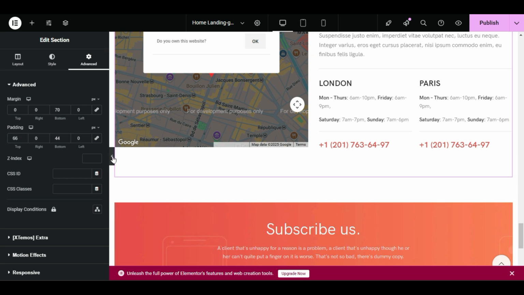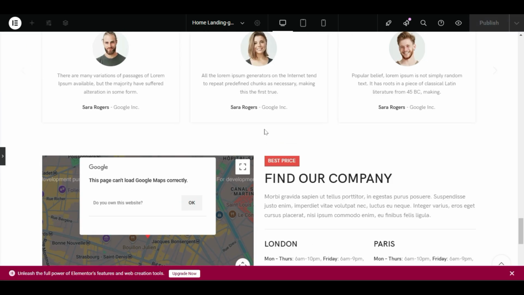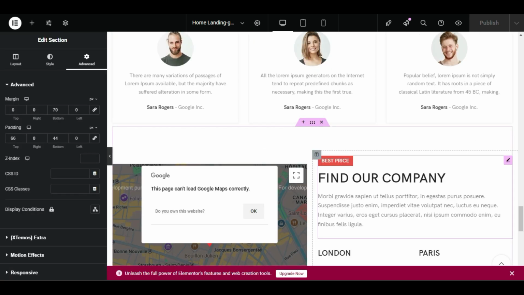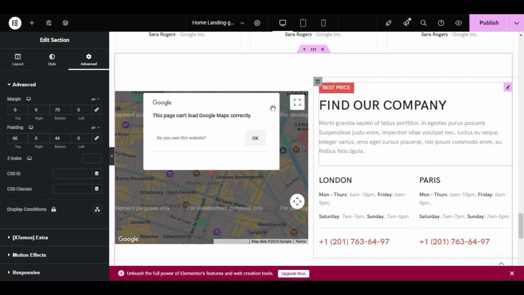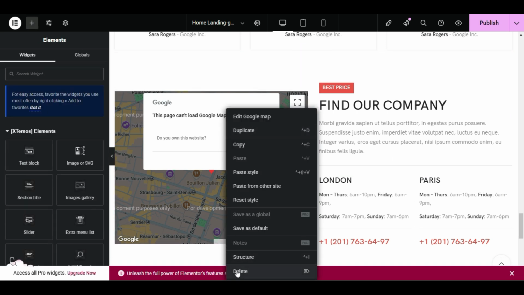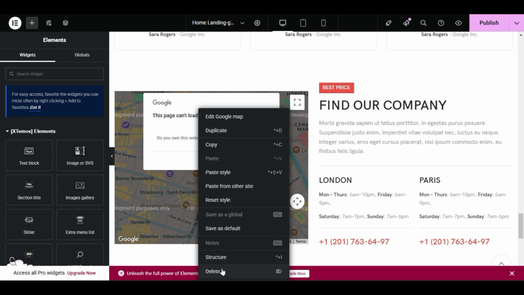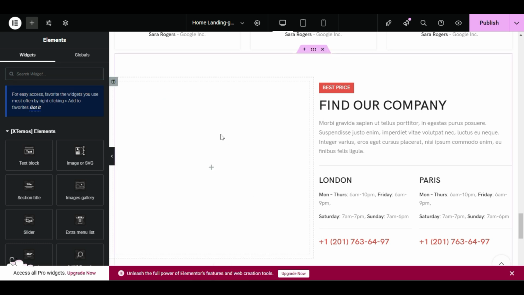You can close this box to check if there is enough space here. Now I want to make this section contact us. So let me click on edit section, this particular area. But if you don't want to use this map, you can hover your mouse over the map and delete. Right click with the mouse, delete. And now our map has been deleted.